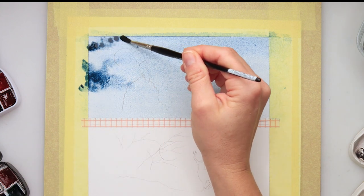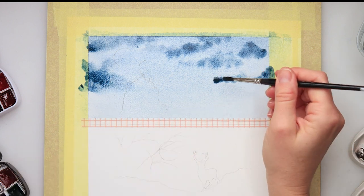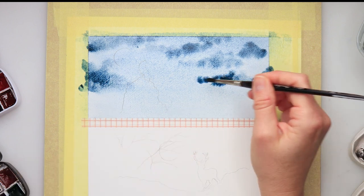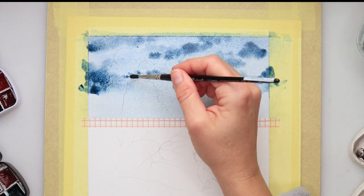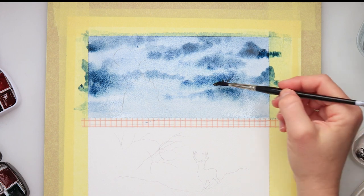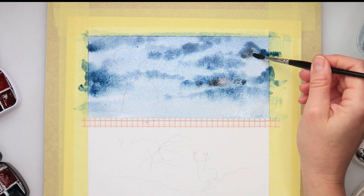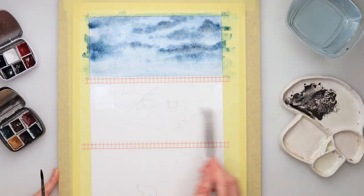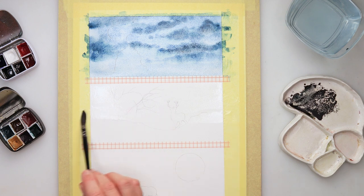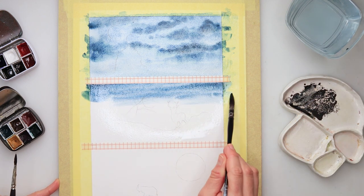With the first one I did add some blue — this is turquoise blue — and painted in the entire sky. Then on top with the same color but a bit more saturated, I'm adding clouds, and I've also used just a tiny bit of black in the lower part of the clouds to make that part slightly darker.